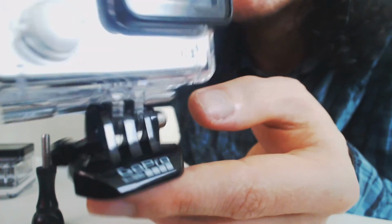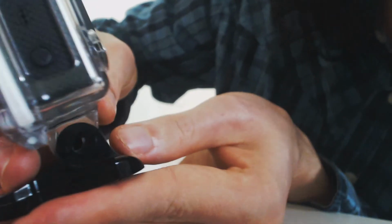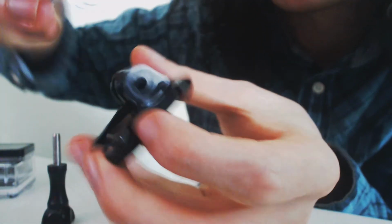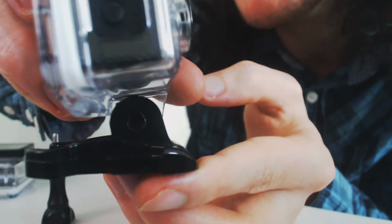And then you turn it to the side. It might be hard to see, but you need to line this up. It's a little tricky sometimes, but you need to line it up so that these holes here line up with this hole here. I'll just get it into place, and it might take a little bit of tweaking. That's how you do that. So it's in line pretty much, and then you take the screw.